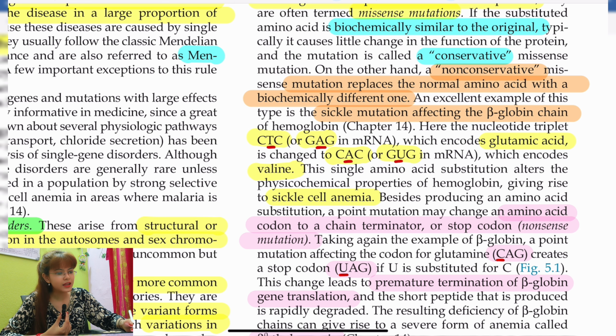What happens here is that the nucleotide triplet GAG in mRNA, which codes for glutamic acid, gets converted to GUG. So basically the A here is getting converted to U, right? And now this codes for valine. So it has completely changed. The glutamic acid is replaced by valine, and you know that this substitution is the basis for sickle cell anemia, right? So sickle cell anemia is this point mutation in which the glutamic acid coded by GAG gets converted to valine coded by GUG, where there is replacement of one nucleotide.